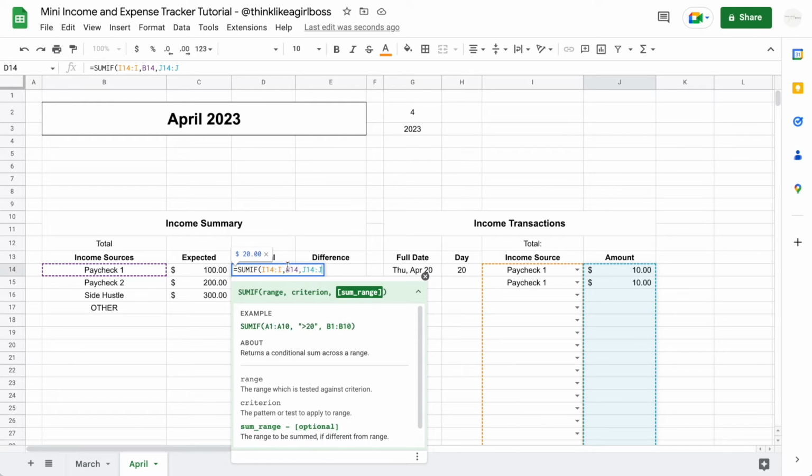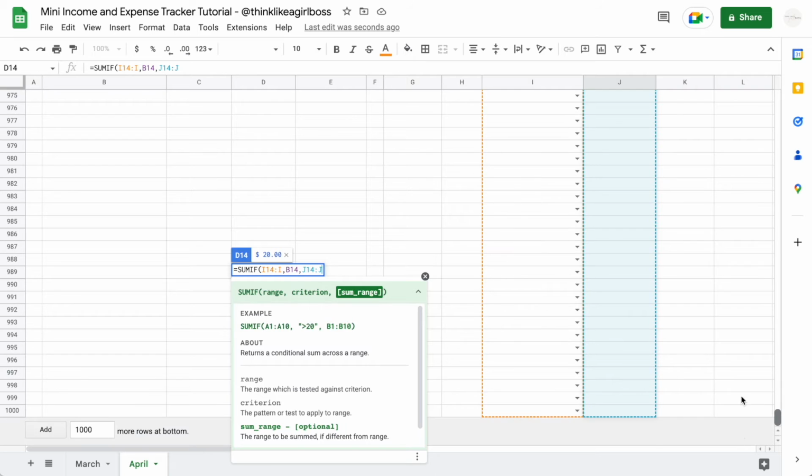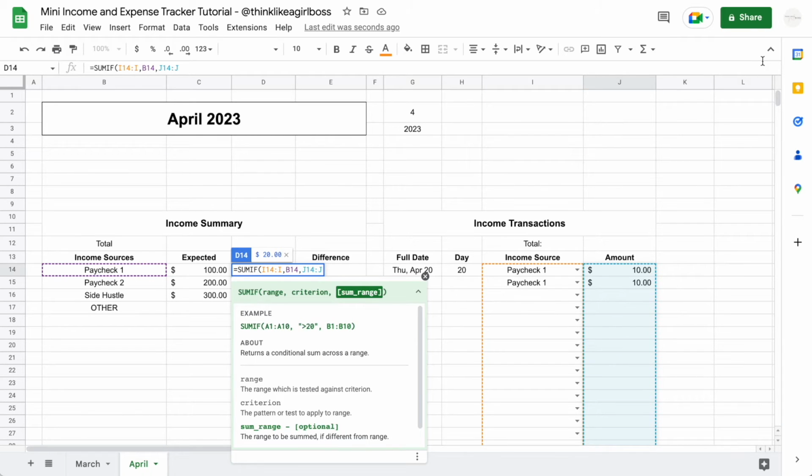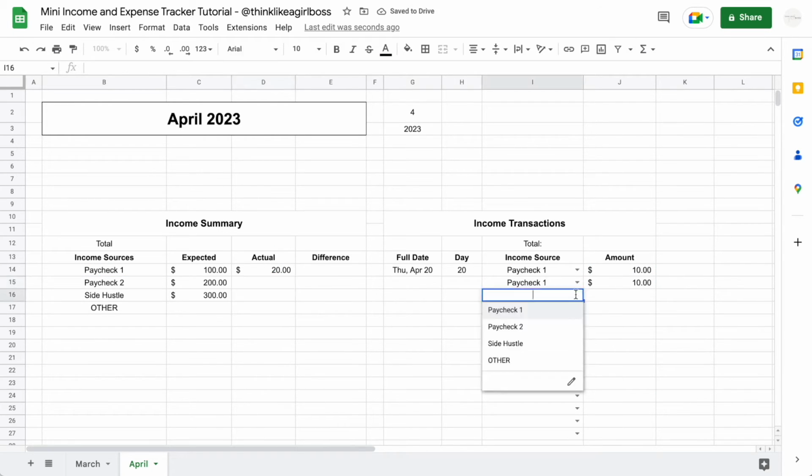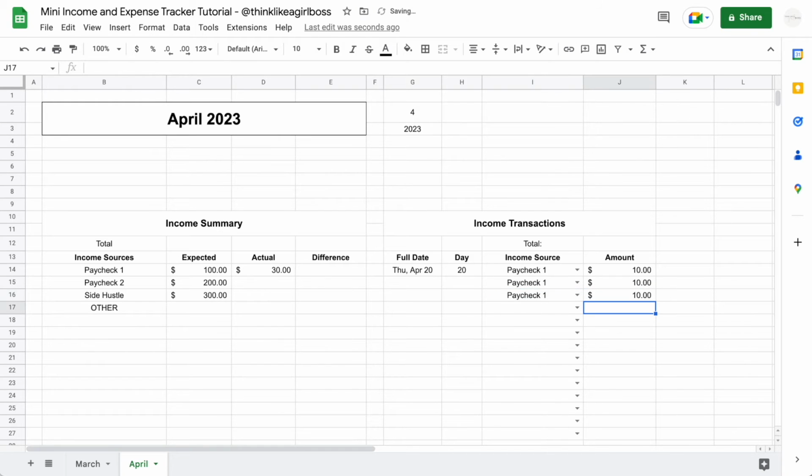As you can see, in these two ranges, I ended them with colon I and then colon J, which is expanding the range all the way down to the very end of the spreadsheet without me having to enter an actual row. If I were to enter, for example, cell J19, my range only reaches row 19. But if I delete the 19 and leave just the J at the end, it goes all the way down. Then I close parentheses, and I get 20, which is what I'm going for. And if I add another 10, then I get 30.